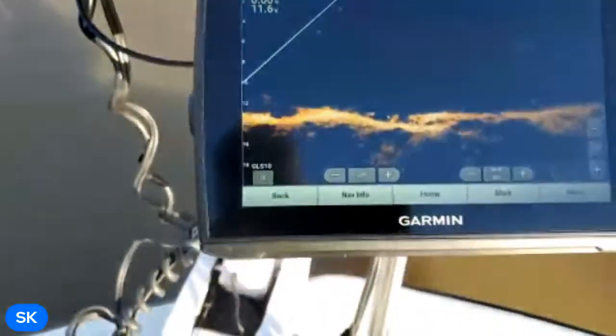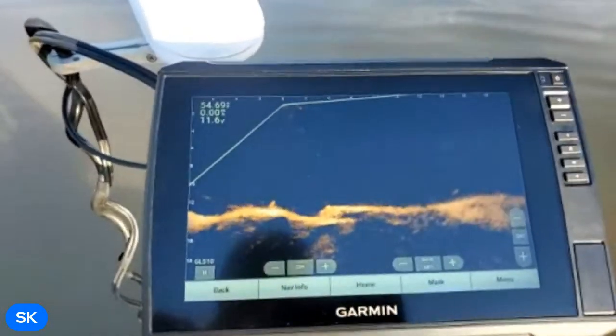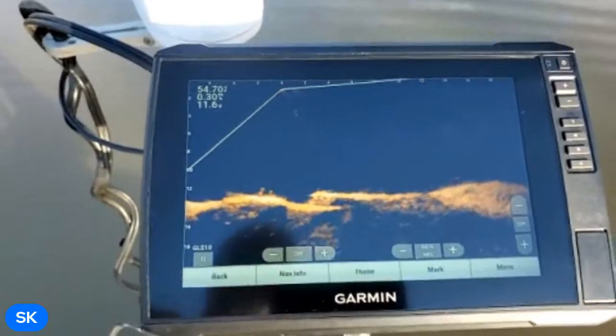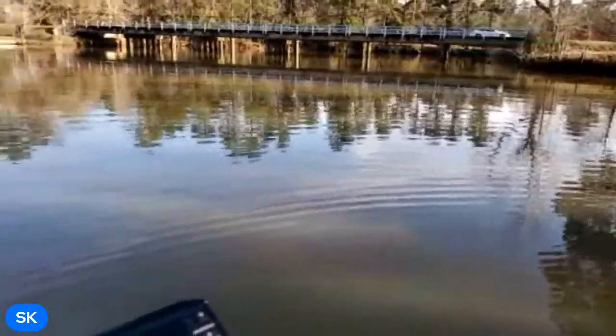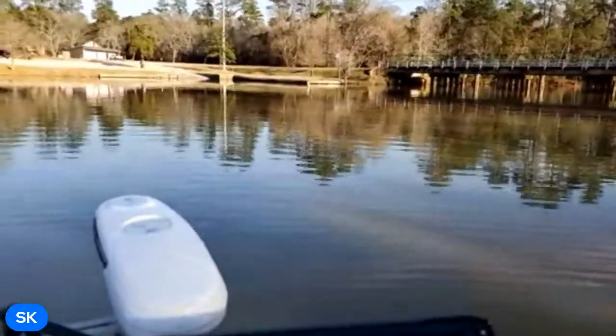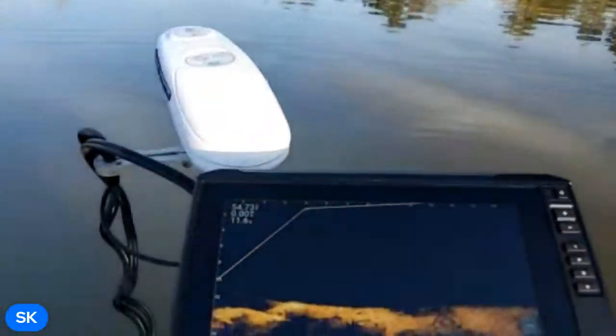Don't say I ain't never gave y'all no spots. It's rare that I do that, but there you go. Let me show y'all again. On the Rosa Bridge. Boat ramp right there. Y'all seen the fish that I caught a while ago.